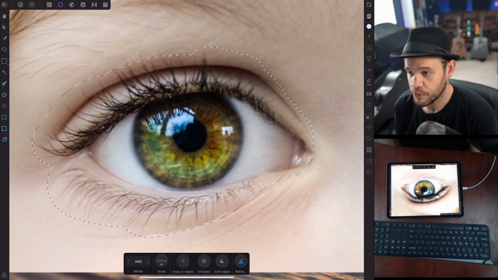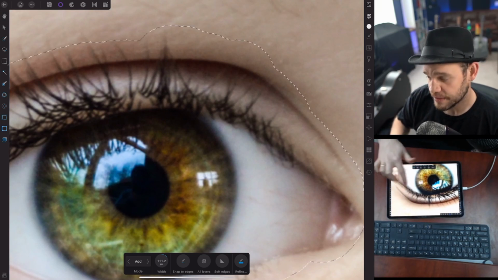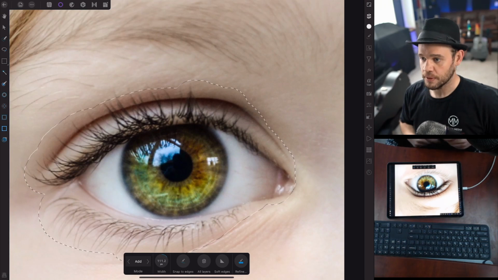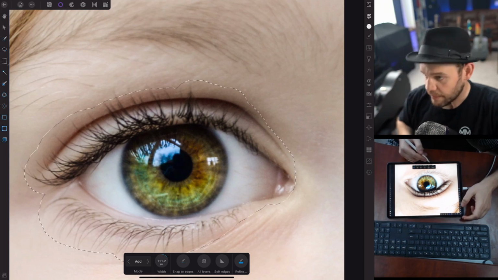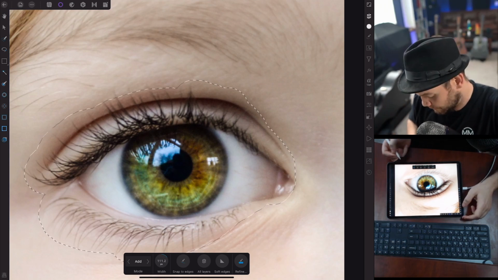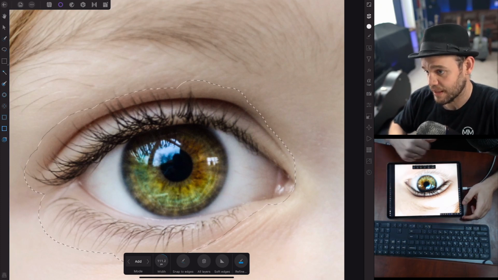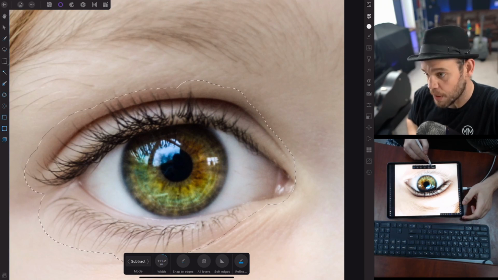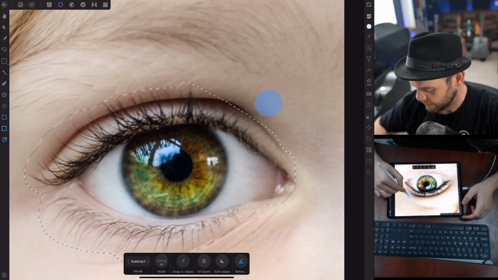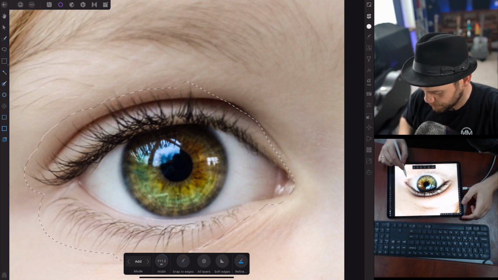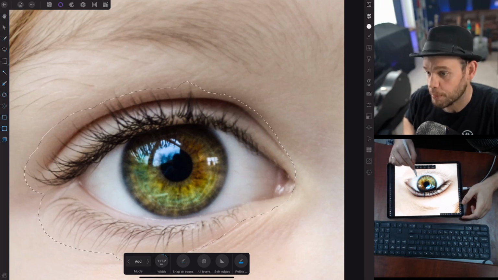If you make a mistake, if you go too far, like I went a little bit too far here, we don't need all this skin right here. We don't really need that in our picture at the end. You can change the mode, right? So now we're on this tool here, the Smart Selection Brush. And down at the bottom, we get some tool options. If you want to change this from adding to the selection to taking away from the selection, you can just change this mode here to subtract. And now when I paint, you can see it takes away the selection around the eye instead of adding to it. Right? And you can switch between those and refine your selection as much or as little as you need to, depending on your project.